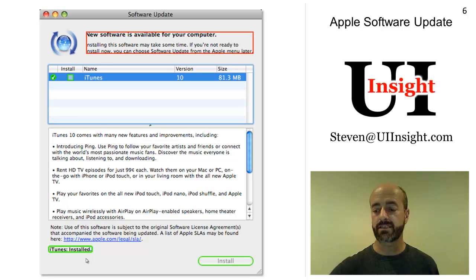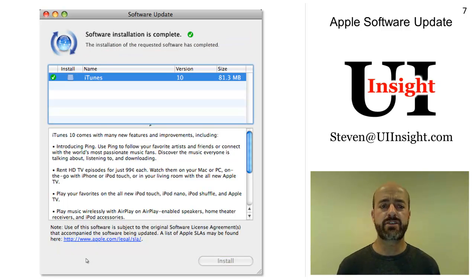So let's take a look at a possible redesign. I didn't change a lot here. I took away that iTunes installed at the bottom of the dialog in the footer because it was just too subtle. I changed the title, or rather, not the title of the dialog box, but the title of the body of the dialog box. And I changed it to say software installation is complete because that's as simple as it gets and it's completely accurate. The user coming back after approximately 8 minutes will see that and say, oh, it's done.